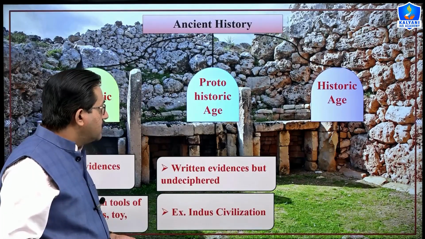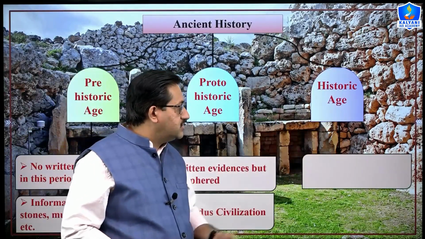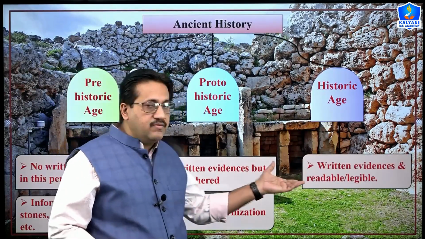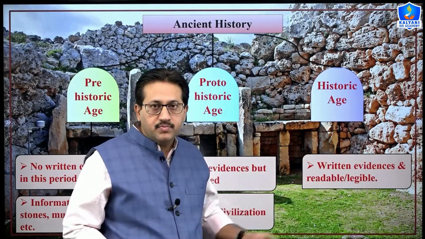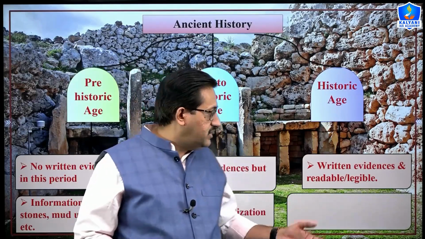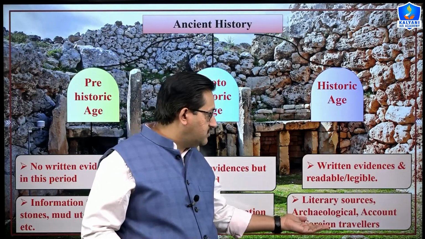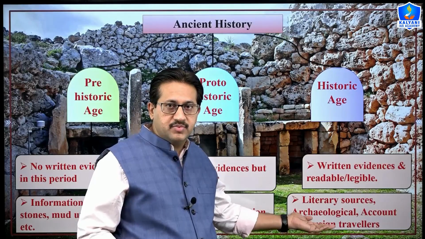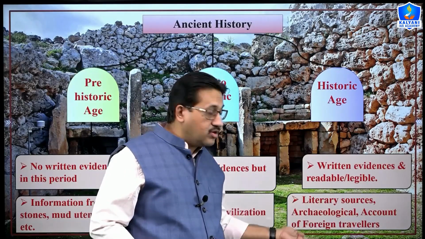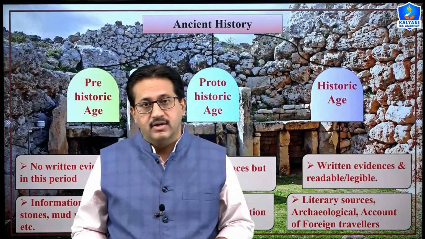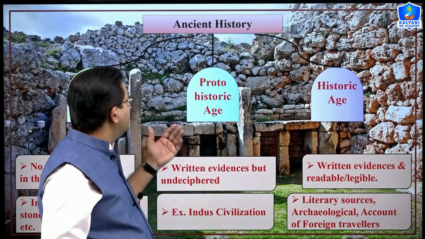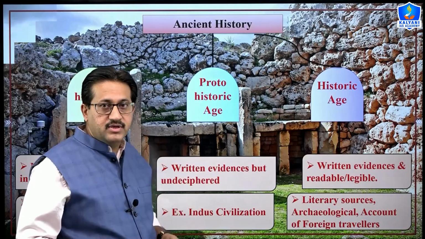Then moving ahead to the historic age, we have written evidences of this age and they are legible or readable also. We have various literary sources available, archaeological evidences, and accounts of foreign travelers such as Huan Tsang, Fa Hien, etc. So this is all about the ancient history of Madhya Pradesh.